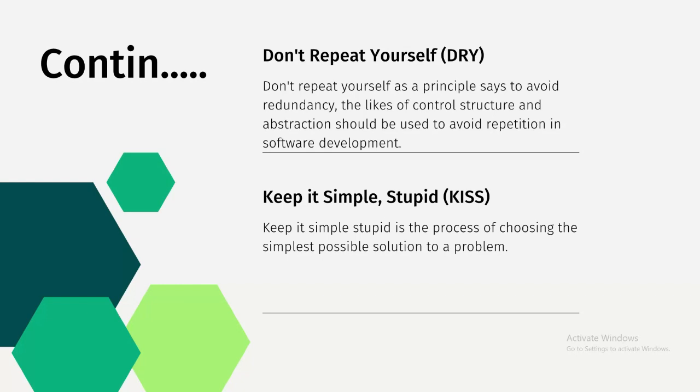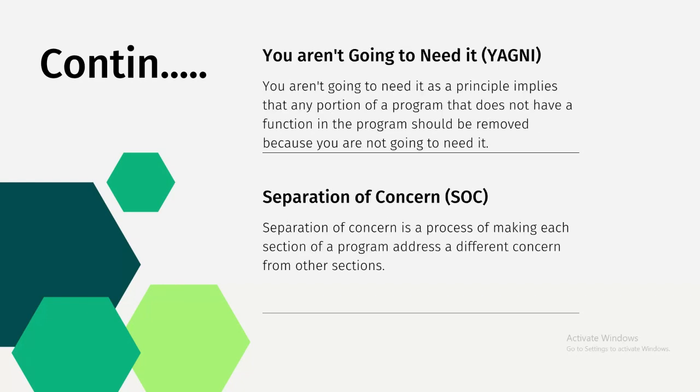is kept very simple. Then we have the you aren't going to need it, Yagni. In this principle, it's just saying that anything you're not going to need in your code or in your program should not be there. Anything, that portion of your program that does not have any function in the program should be removed because you don't need it, so there is no point keeping it around.